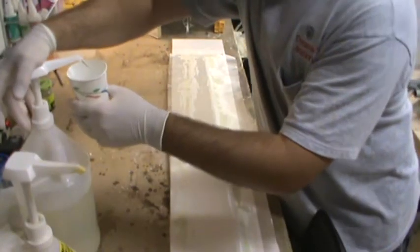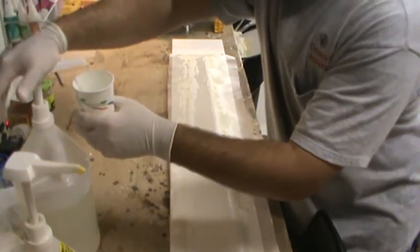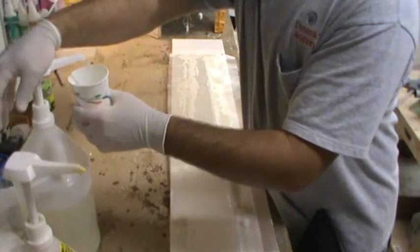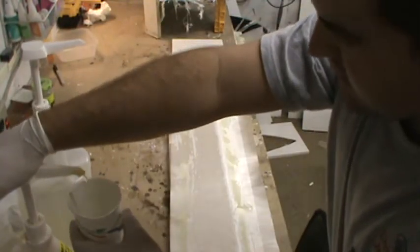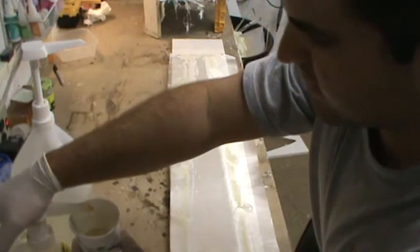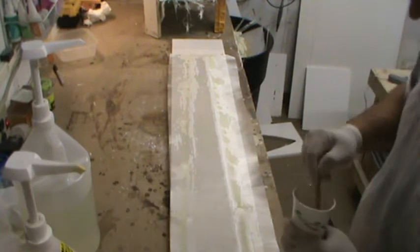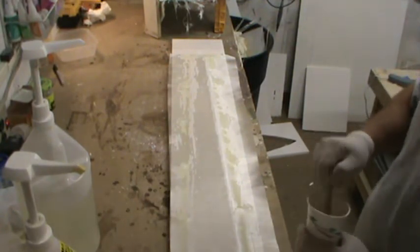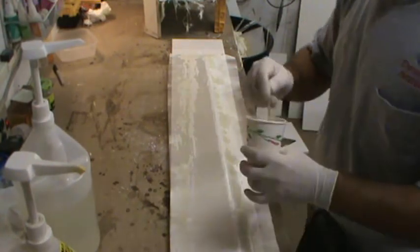Again, I'm just using the US Composites resin. I know I said I was only going to use this stuff on the non-production parts, tooling and all, for the molds, but I used it for half of the nose cone mold, so I'm going to use it for the other half so I don't get any kind of different hardening or expansion properties from the different resins. I'm going to do the same for the flap mold as well. Again, it's just keeping everything consistent.